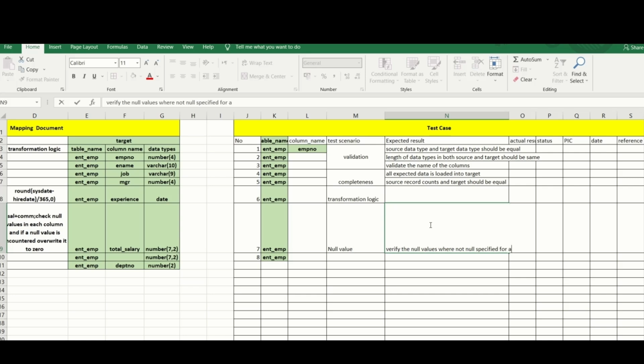Verify that the null values were not null specified for a specific column. Last one is going to be the duplicate value, where the tester needs to validate the unique key or the unique primary key.